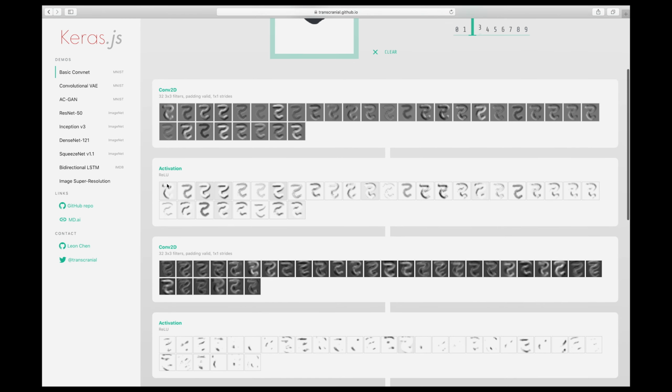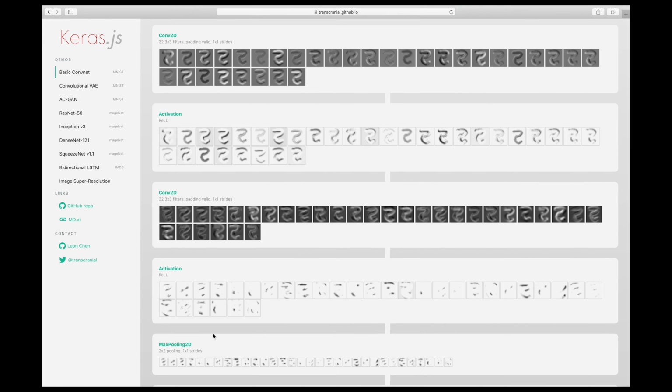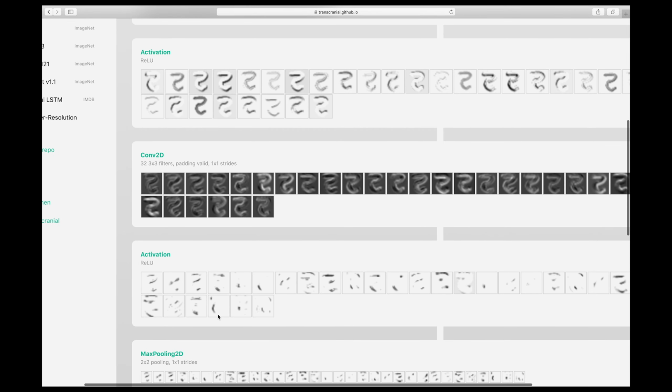The next part is the ReLU, which sets all the negative values to 0 and keeps the positive values. Now, if we move to the next convolutional layer, which is convolution activation, we start to see features.